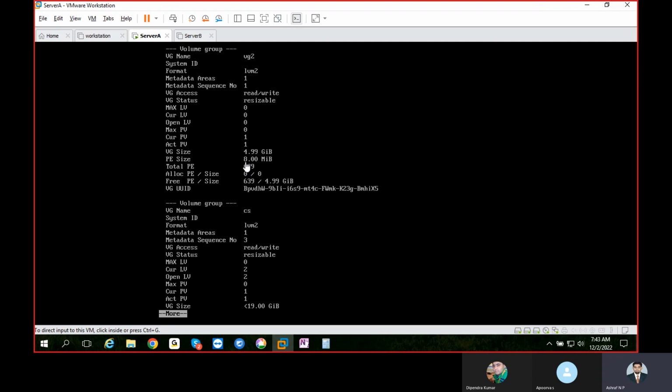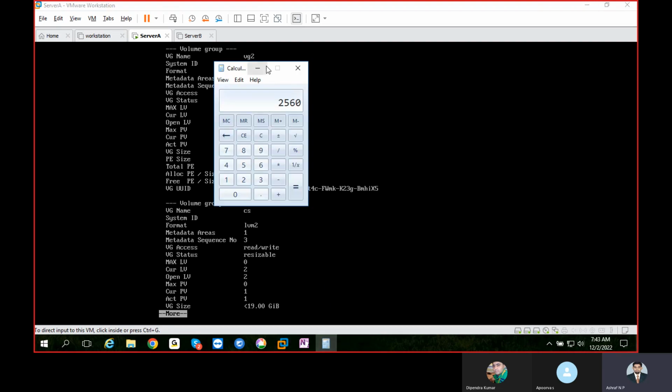What's the extent size? 8 MB. What's the total size of the disk actually?